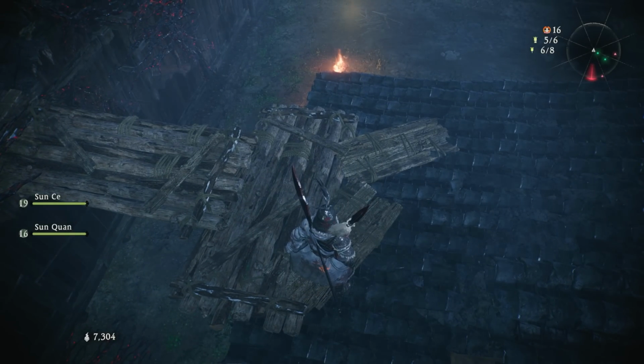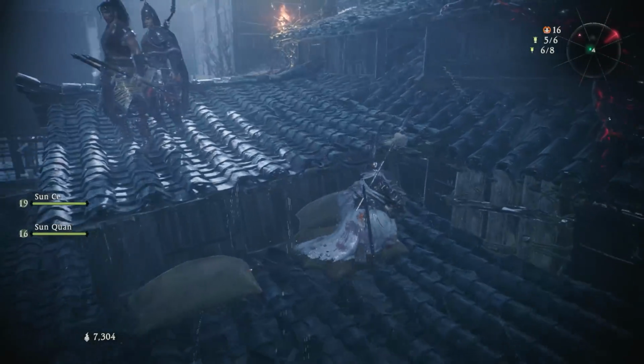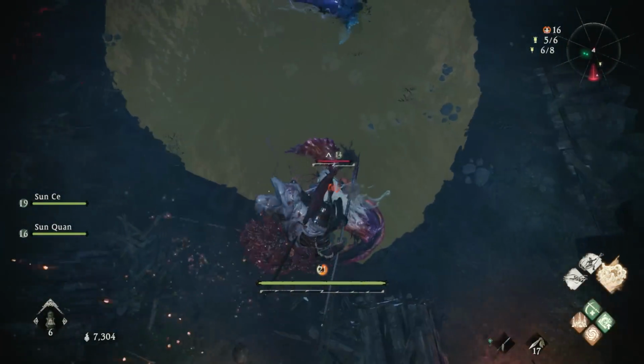Let me check the notes. Left side for a chest, right for chest. Around the corner for the marking flag. Out for a chest, then kill the double mermaids. Okay. So we're going to go ahead and jump and plunge.